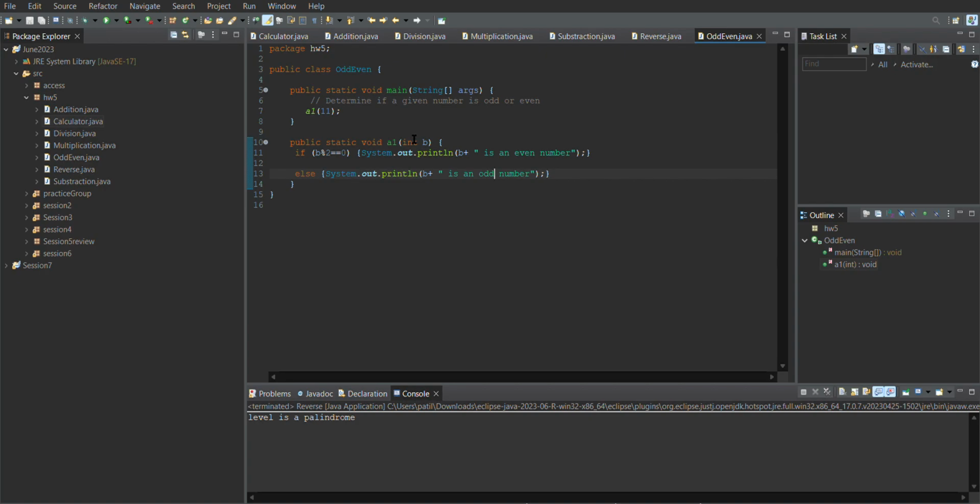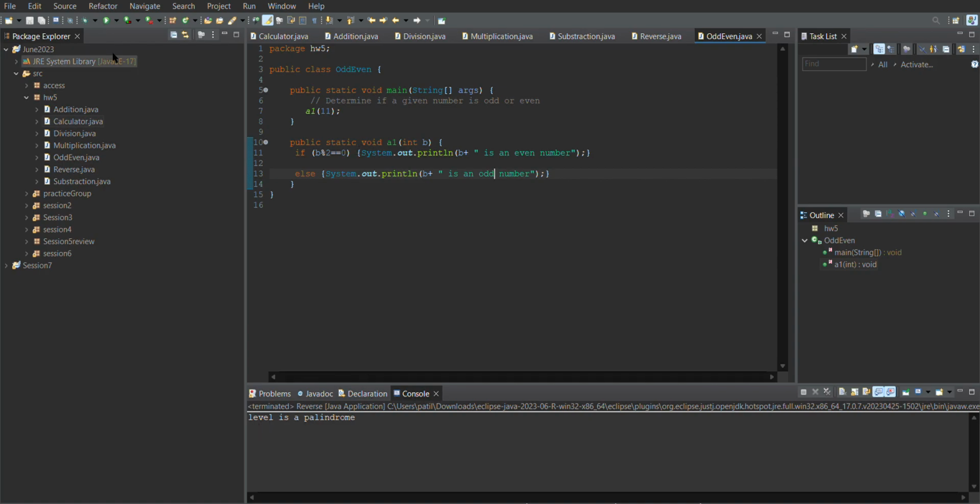So it is taking an integer argument b, and I'm saying if b divided by 2 gives a remainder equal to 0, then it is an even number, or else it is an odd number. So in the if, I'm using b mod 2 is equal to 0 here to set the condition.